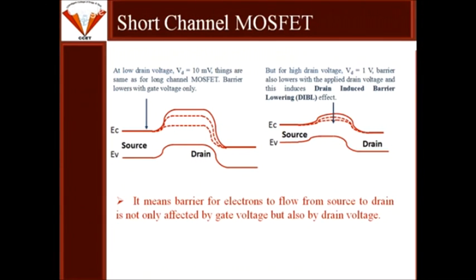It means along with the gate voltage, the barrier is lowering with the drain voltage also. And that is basically creating the problem, because we do not want, if suppose VGS is 0, if suppose gate voltage is off, then in off state there should not be any current. But because of smaller channel, if we apply some drain voltage, still there is a current. So that current may be considered as leakage current, and that is an undesirable characteristic.